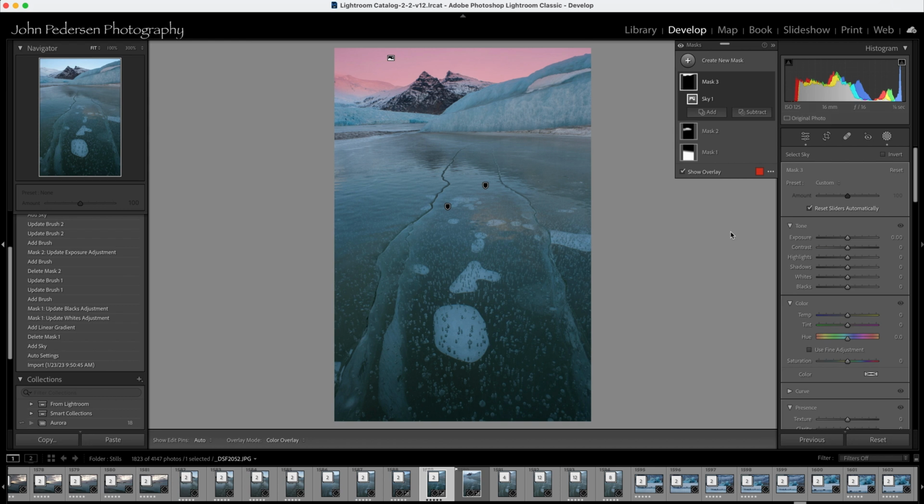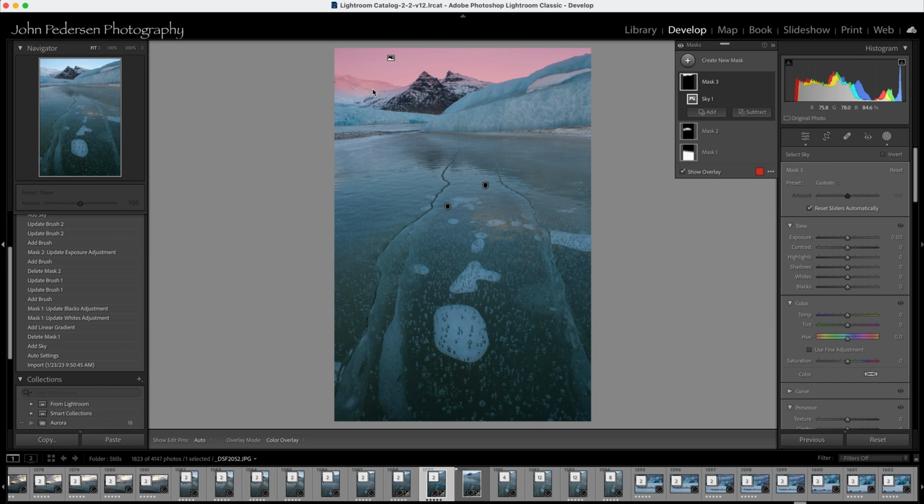Pretty simple, pretty straightforward. As I look at the mask, I can see how it's feathering onto the ice here. And then you see the pink color that's over the mountains here, and the pink color on this distant mountain. The software had a challenging time figuring out the delineation between the sky and the earth, so it took its best guess, and it didn't do that great of a job on this image.